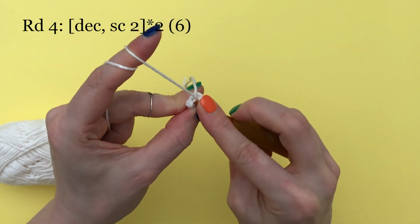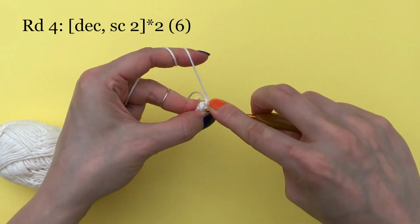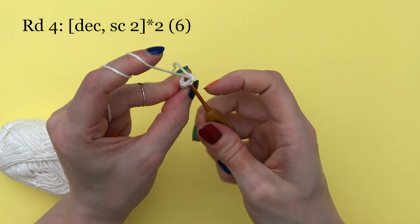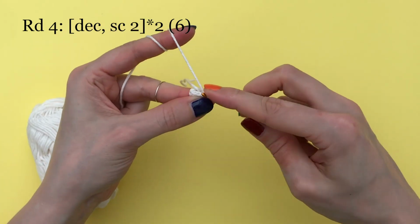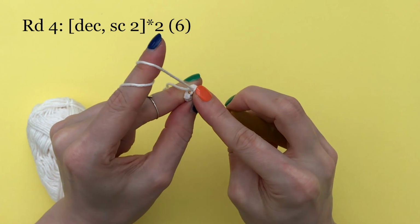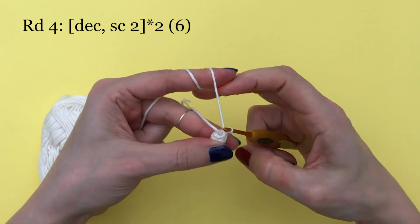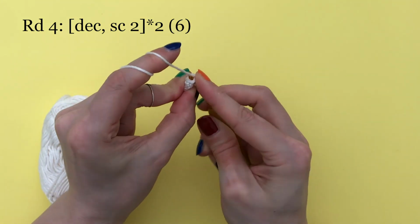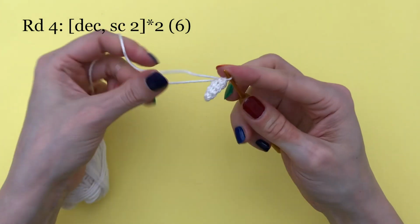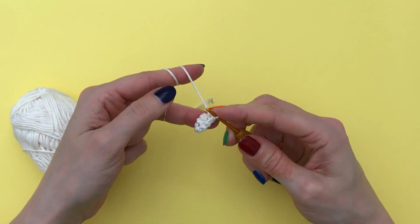So we single crochet the first 2 stitches together. And then single crochet in the next 2 stitches. And repeat. So, oops. Single crochet the next 2 together. And single crochet in the next 2 stitches. And that's one little ear done already.